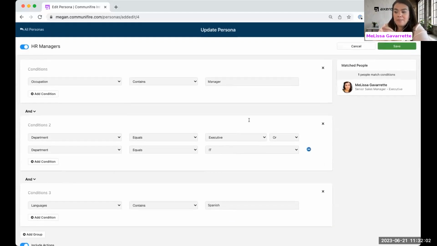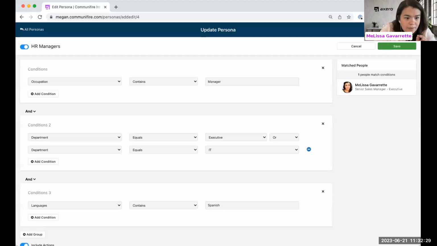The other nice thing about this is that now you have a dynamic list. So as profile fields change, that list gets updated. So you are no longer in HR, now you're in marketing. You're no longer part of this list anymore. That profile field has changed. You are removed from that list. There isn't one sad person who's trying to remember all the steps you got to do to move folks around.